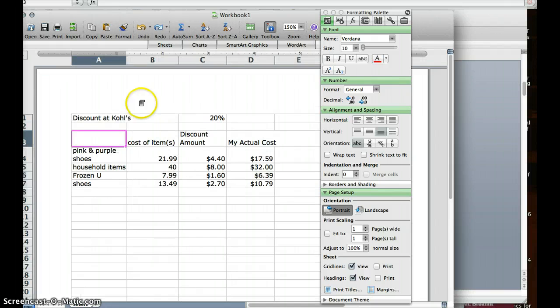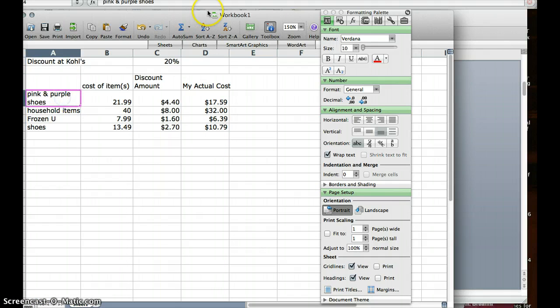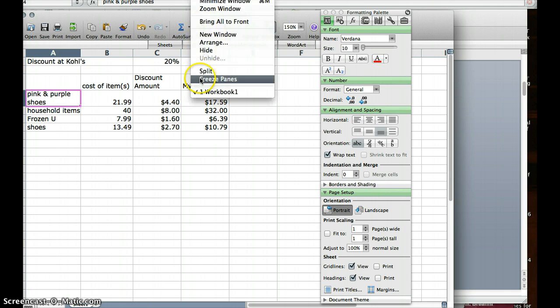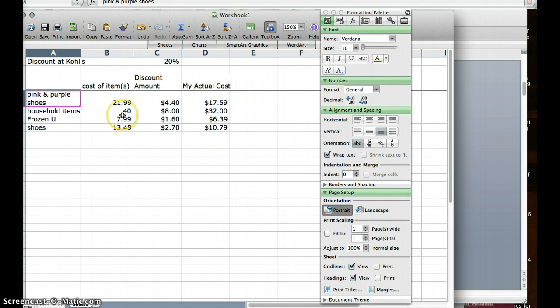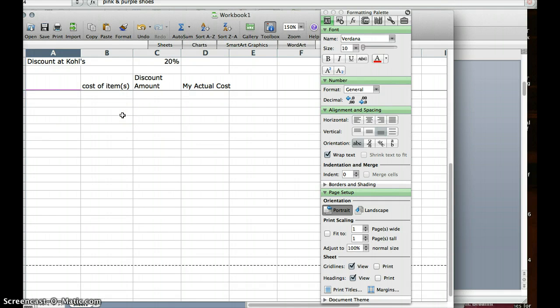Oops, got to be in the right cell though, Mrs. Bauermeister. Let's click back here. I need to be in this one because it's going to freeze right above it. I'm going to freeze my pane. So now if I want to go type down here in cell A49, I'll be able to do so, and it lines up nicely. So I could type whatever I needed to.